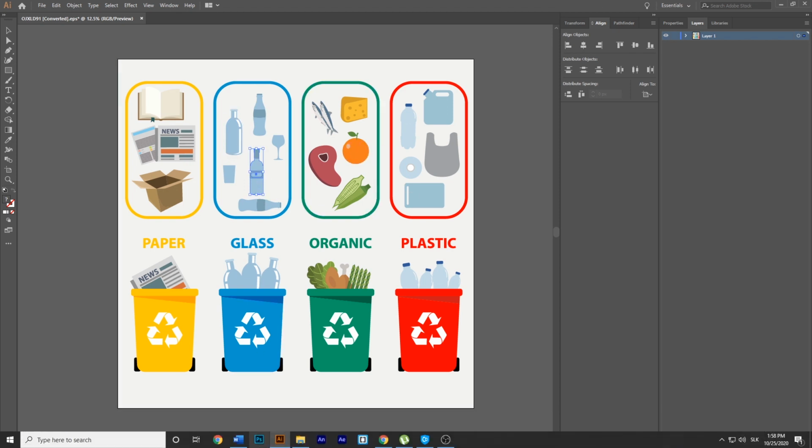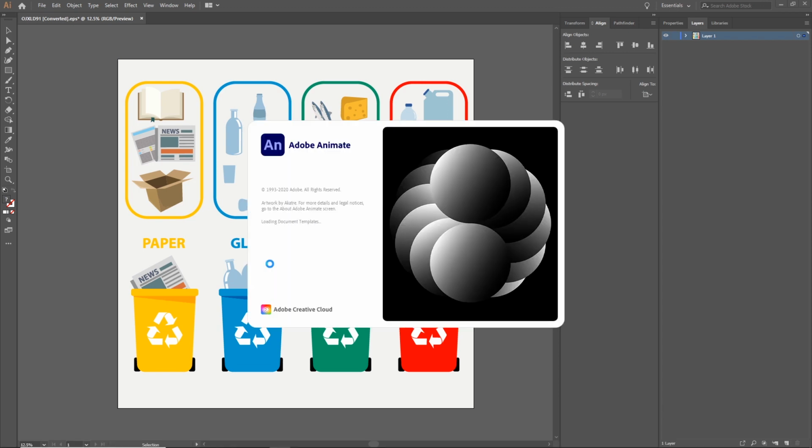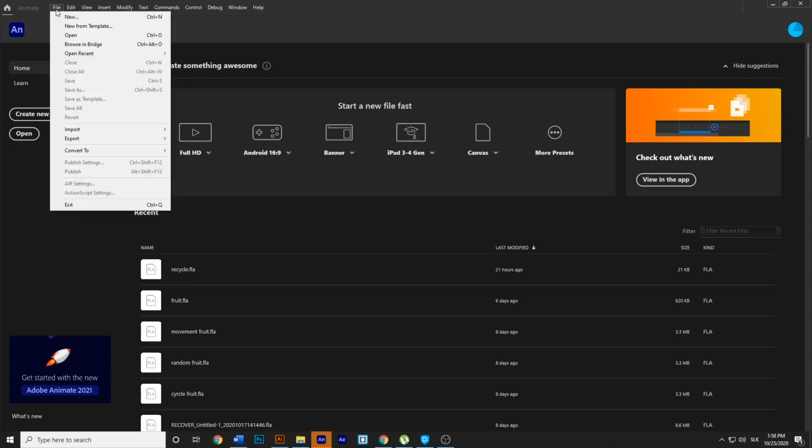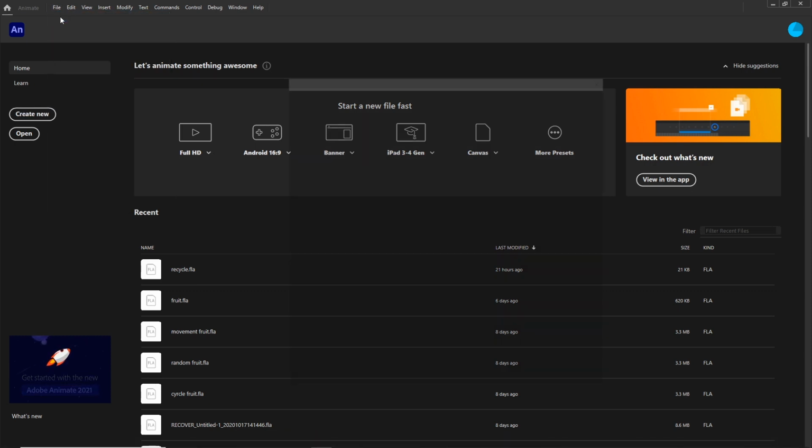Now what I can do is I can go ahead and open my Adobe Animate. So it is going to take a few seconds, but eventually it will open. And depending on the version, your Adobe Animate may look a little bit different. I am on the version CC 2020, and maybe there is already CC 2021, I will check. But I am going to hit create new. You should have some kind of button like this. If not, you can go to file and create new, like so.